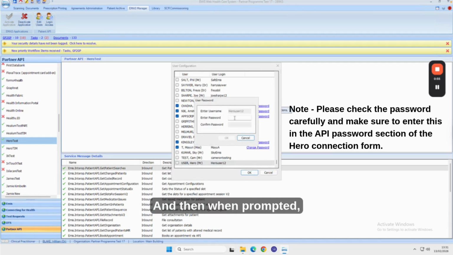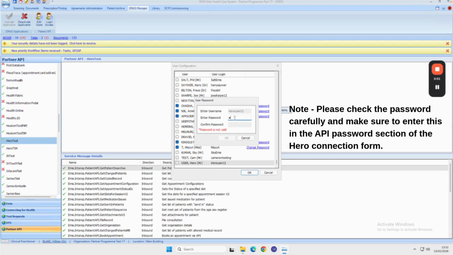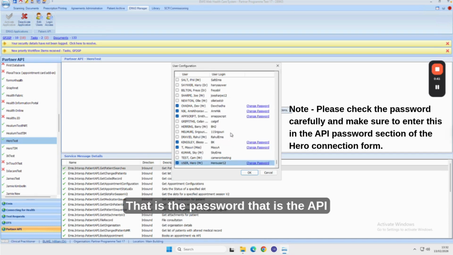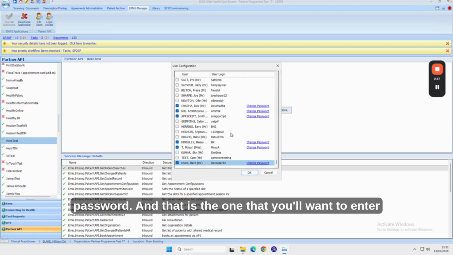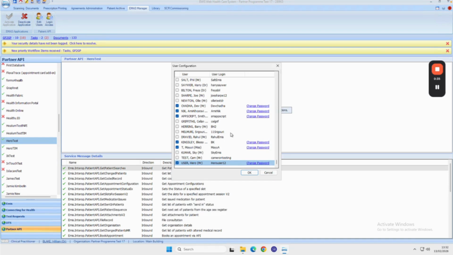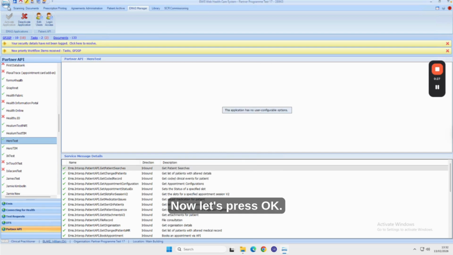And then when prompted now, we will enter a password. That is the API password, and that is the one that you'll want to enter into the Hero configuration settings. Now let's press OK.